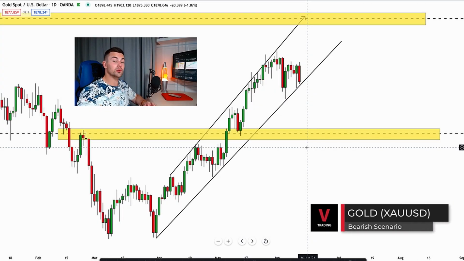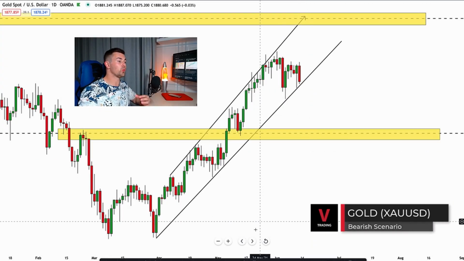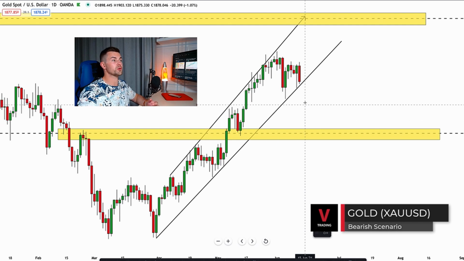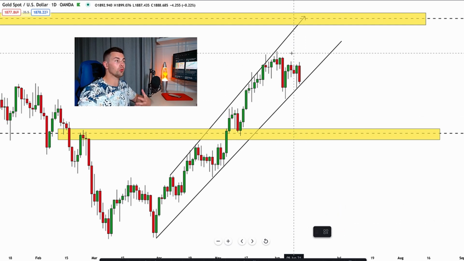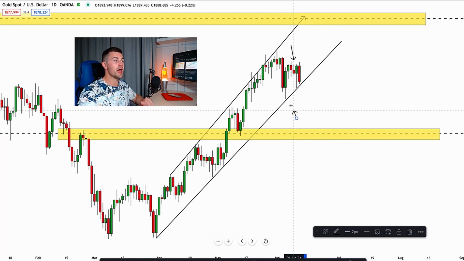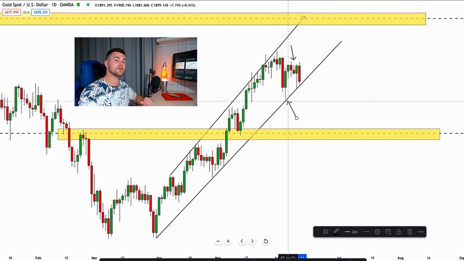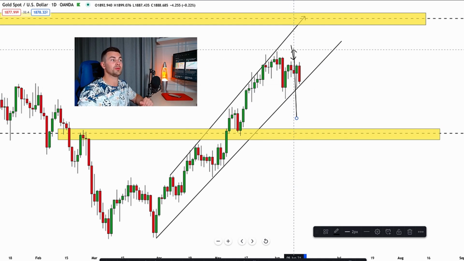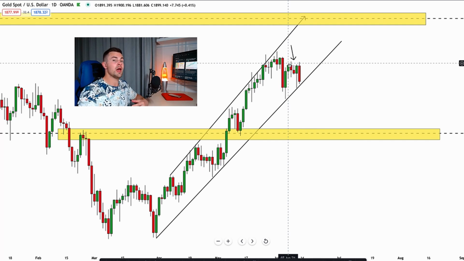Right traders, let's start with the bearish scenario. And why bearish? Because from a current perspective, from a current outlook, we have here a lower high on the daily, and even though technically speaking the market remains very bullish, the market is still trading within the boundaries of the channel. After the test of the support of the channel, the market didn't manage to set a new higher close, and instead of that set a lower high.